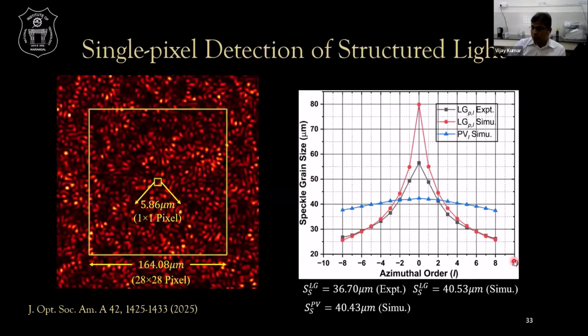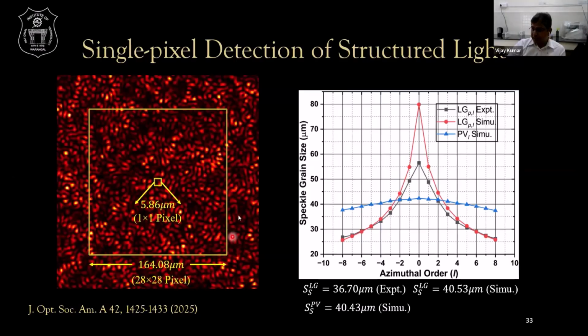Once the data is collected, you train the 1D network and that will do the classification. As I asked you, what is the minimum dimension of the detector I require? For that, we have varied the dimension of the detector, starting from 5.86 micrometer, which is 1 × 1 pixel. From the image, we concentrated only on 1 × 1 pixel, which has a length of 5.86 micrometer, and then we varied it up to 28 × 28 pixels, which corresponds to 164 micrometer.